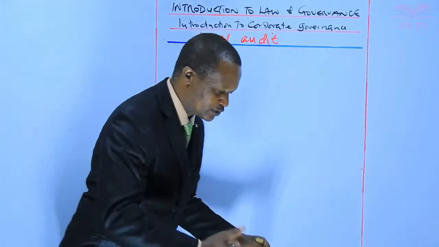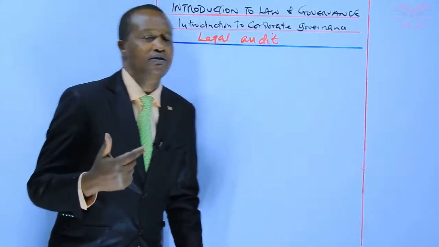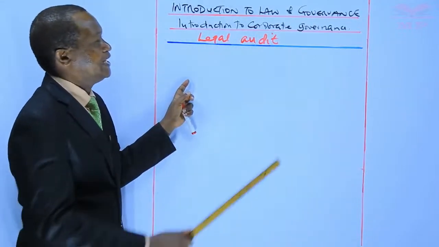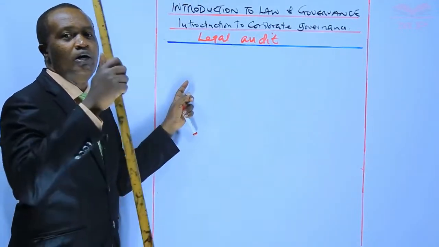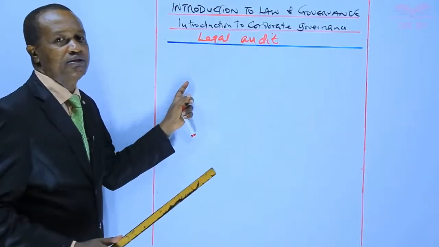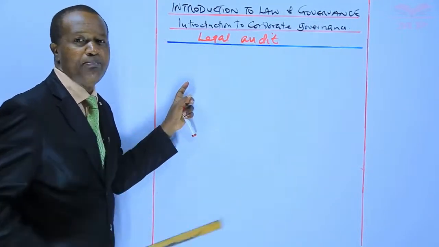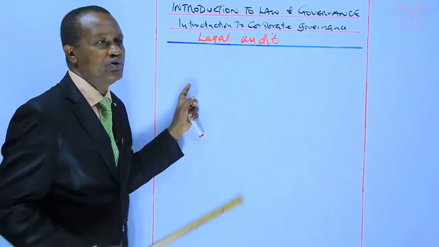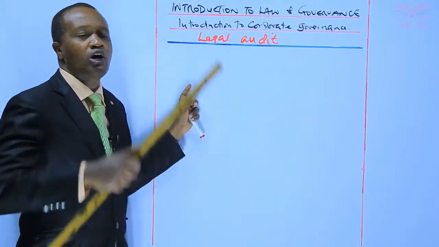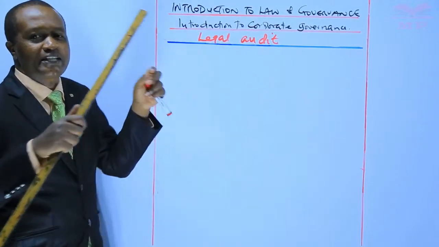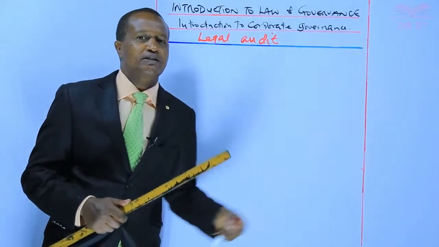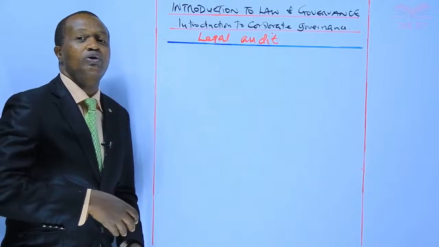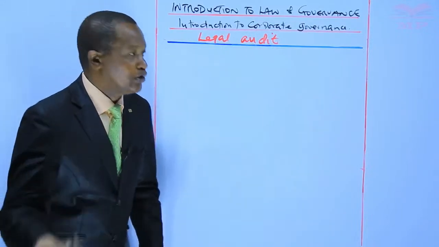Legal audit is the process of inspecting the company's activities, transactions, and practices to establish if the company is adhering to laws, regulations, and rules that are applicable to the company. It can also be defined as the systematic review of the company's transactions, contracts, and practices to establish its legal status and identify the potential legal problems. It may also help minimize its legal liability.